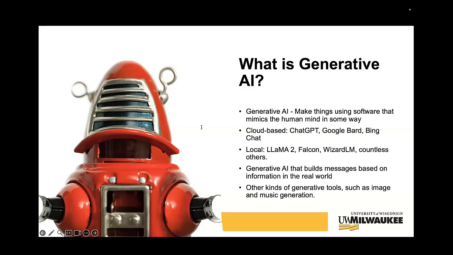All generative AI gains its power from information that humans have created in the past. The foundation for most of these models is information from September 2021 and earlier — there are some exceptions, especially with local personal models, meaning there's a knowledge cutoff they have to deal with. There are also other kinds of generative AI tools: image generators such as Mid-Journey and Stable Diffusion, and one of the tools we'll be looking at shortly, Bing Chat, which has something called DALL-E 2 in it. Those three are the top of many text-to-image generation tools — if you search for them you'll see laundry lists of tools out there.